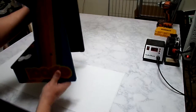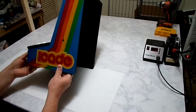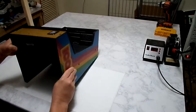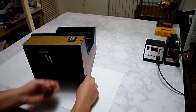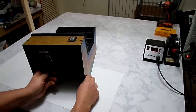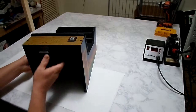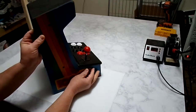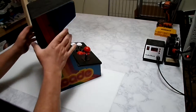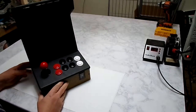We're going to stuff it full of Raspberry Pi, maybe some Wi-Fi, maybe some lithium cell batteries, LCD screens, some speakers, maybe some LEDs, and just turn it into a really cool little personal arcade machine. I know you can use a Raspberry Pi as an NES or many different arcade or video game machines to emulate, but I just want to use it as a little mini arcade. So join me as I tear this thing apart and turn it into something super cool.